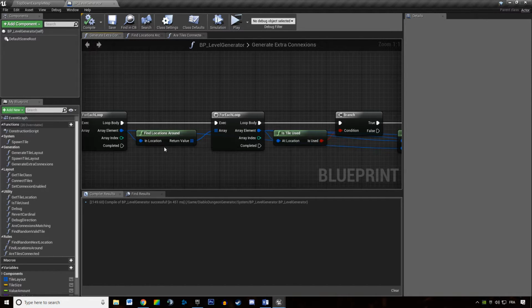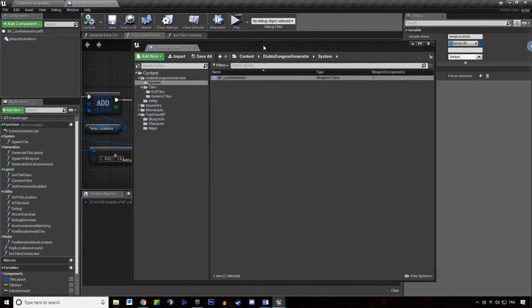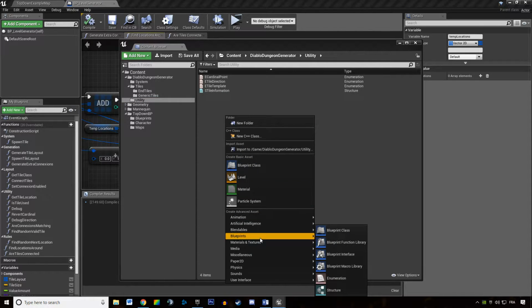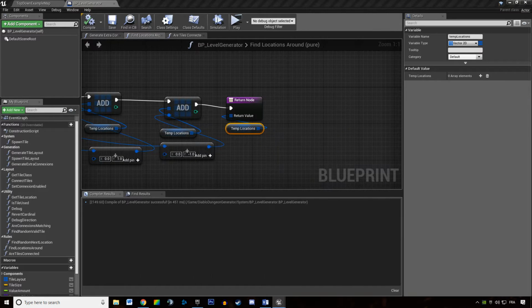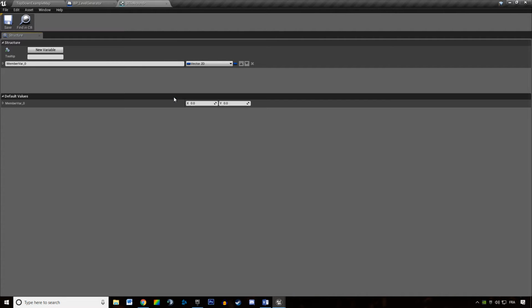I think that's what we need to do, but in order to do that we need to build a new utility structure. So we're going in our content browser, blueprint structure, creating a struct called tile around. This is going to be a vector 2D.